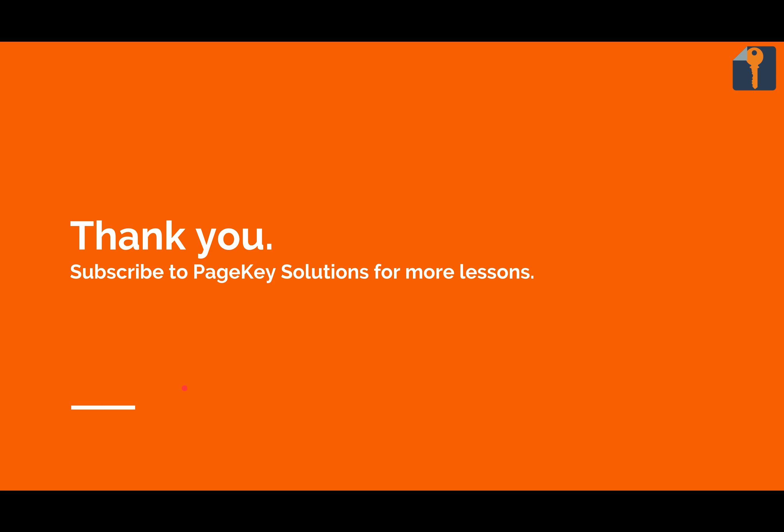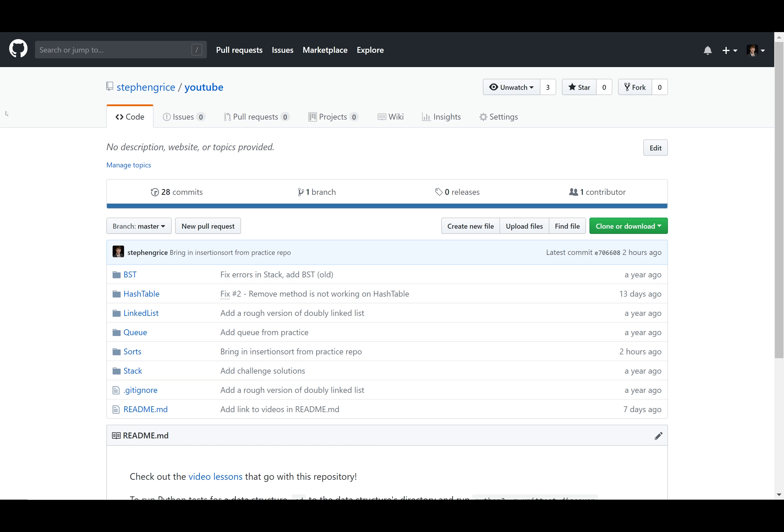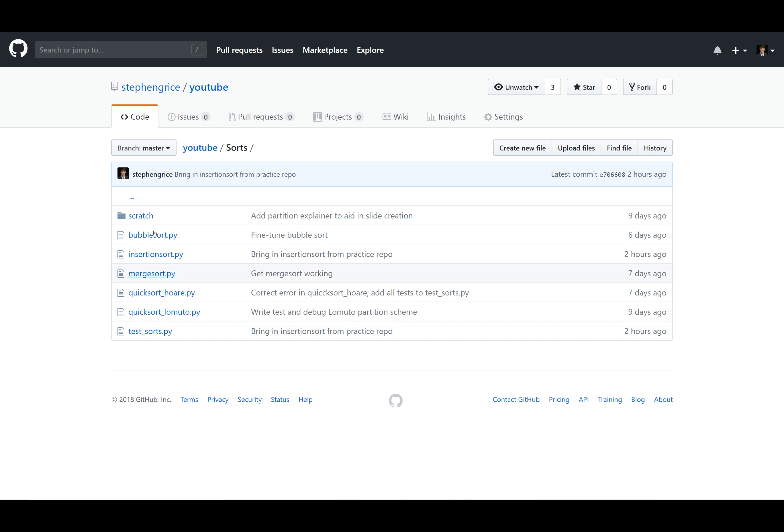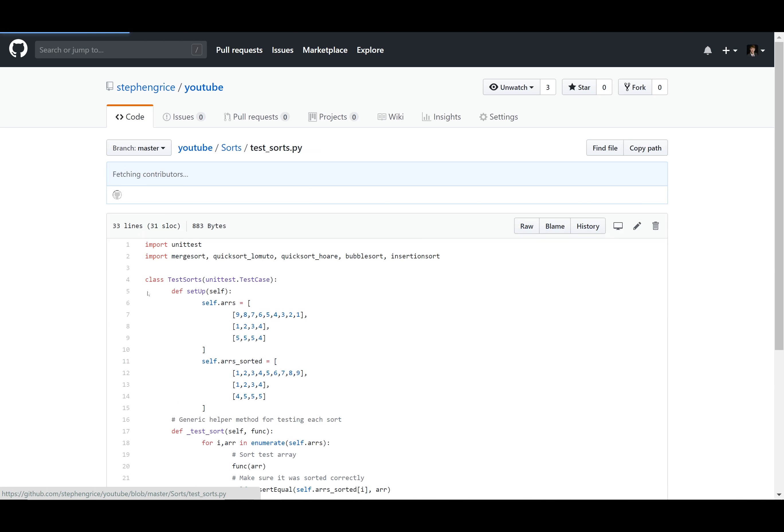And that's all there is for insertion sort. So it was a quick discussion. Once again, I'll show you how to get to the source code, tests, and issues. And you can get involved by making issues, cloning the repository, and trying things out yourself, and the like. So if you go to github.com/stevengrace/youtube, you will find the repository where I'm keeping all this stuff. Go to the sorts folder, click on insertion_sort.py. There she is. That is the code that we just talked about with a few extra comments for you.